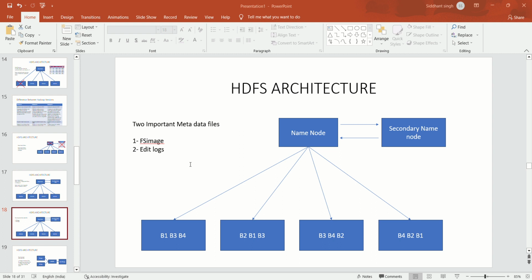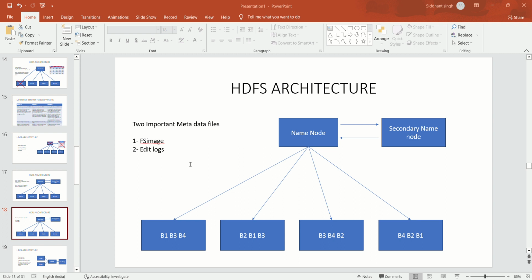Now the football match progressed, and at the 20th minute Ronaldo scored a goal. When he scored a goal we need to update the fs image, but how to update the fs image?